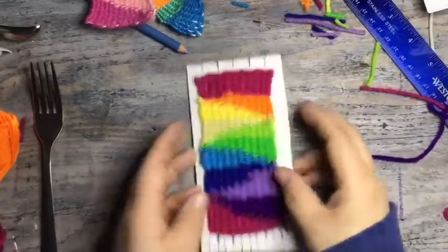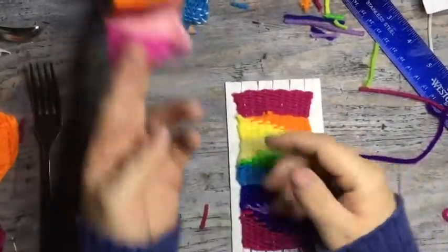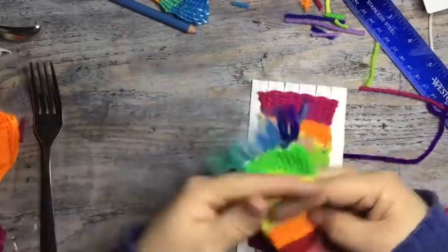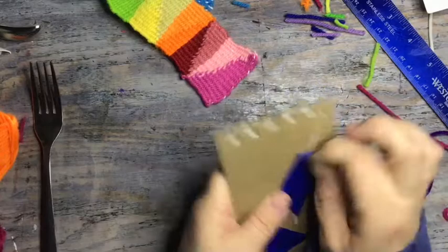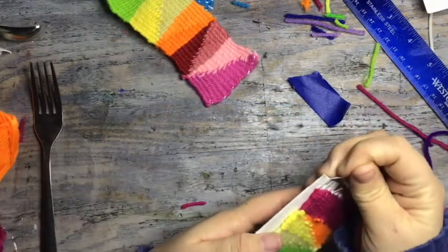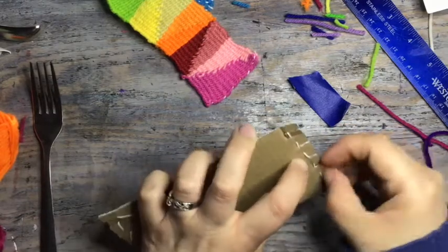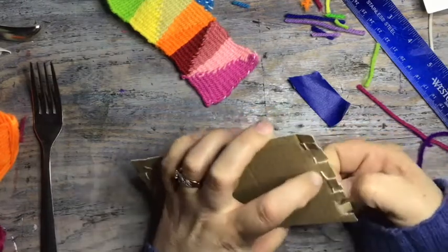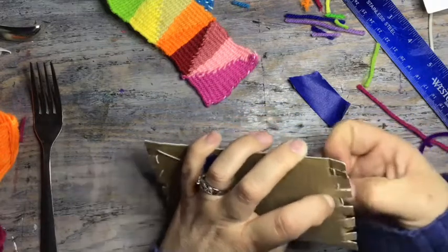This weaving, so I'm going to take it off of its loom, and then if you want I can show you quickly how to add the little fringes on the top for your bookmark. So I'm going to go ahead and take off the tape on one side of the loom and then pull this off, and then I'm just going to slowly start to bend down the loom and then just carefully pull off those warp strings.